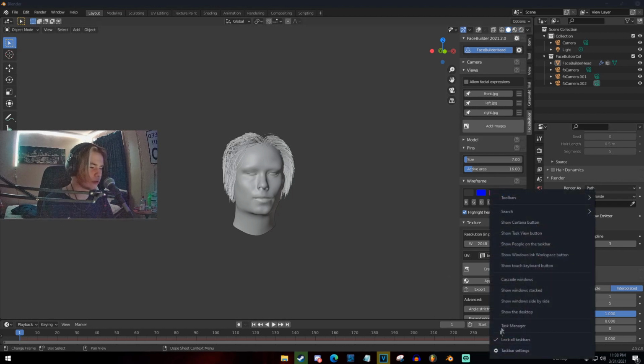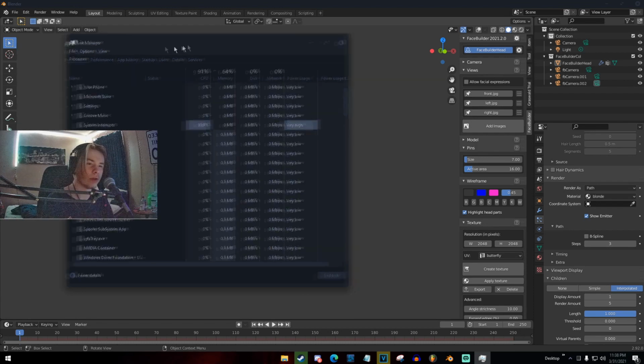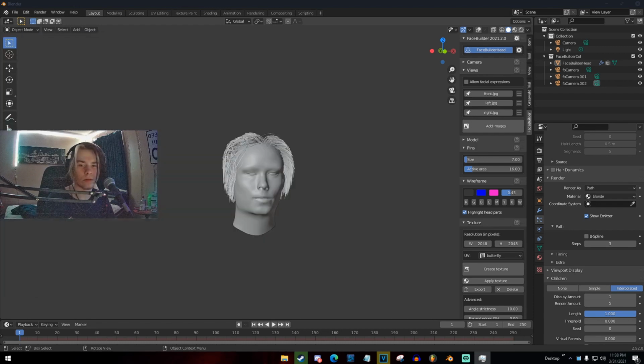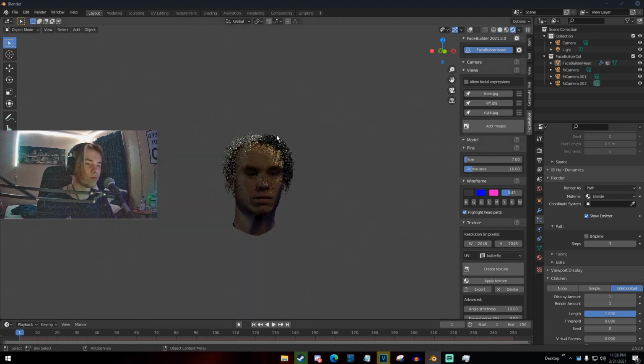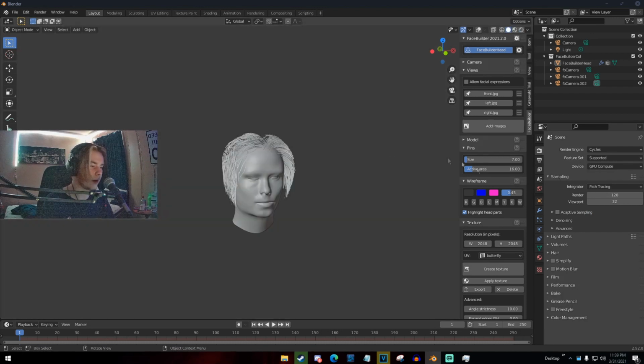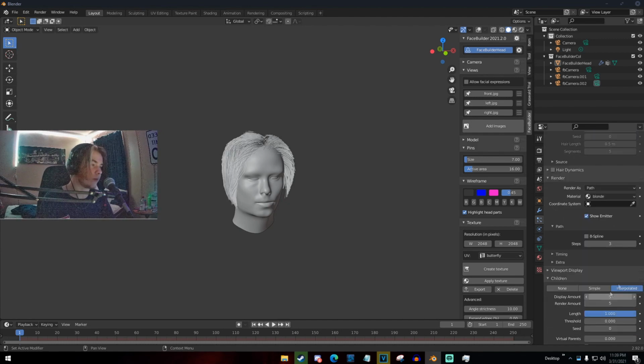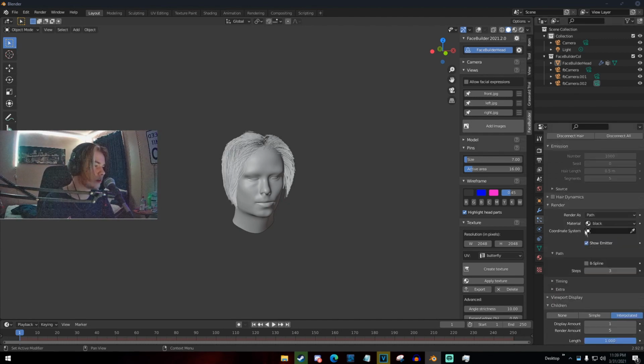I'm going to actually close some stuff on my computer right now because it is slowing me down. Okay, and so now if we go to rendered, we can see what it's doing right here with our head. I'm actually going to change that render amount back to 5 on both of these.